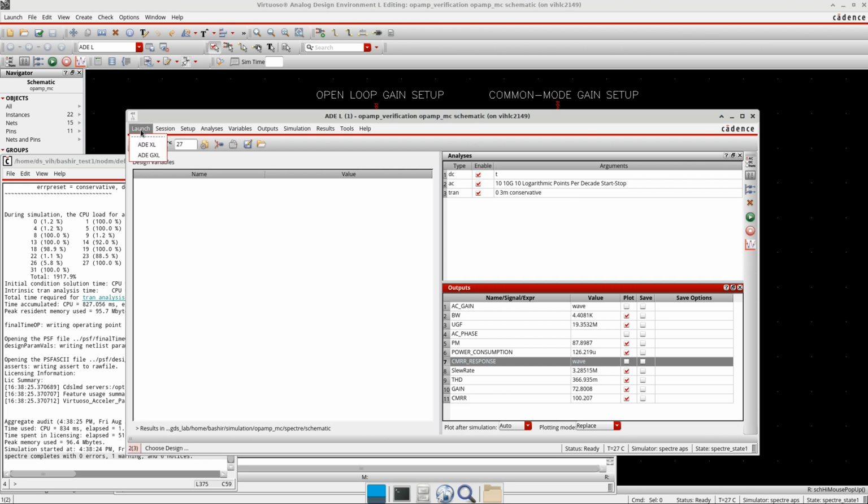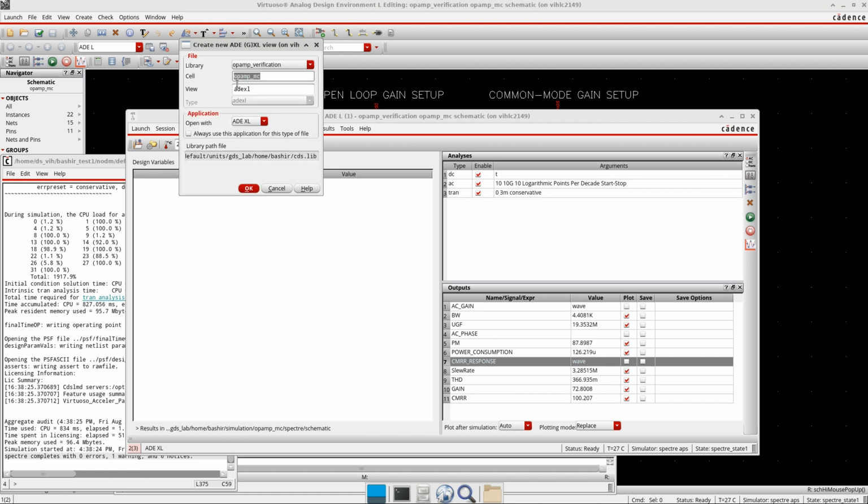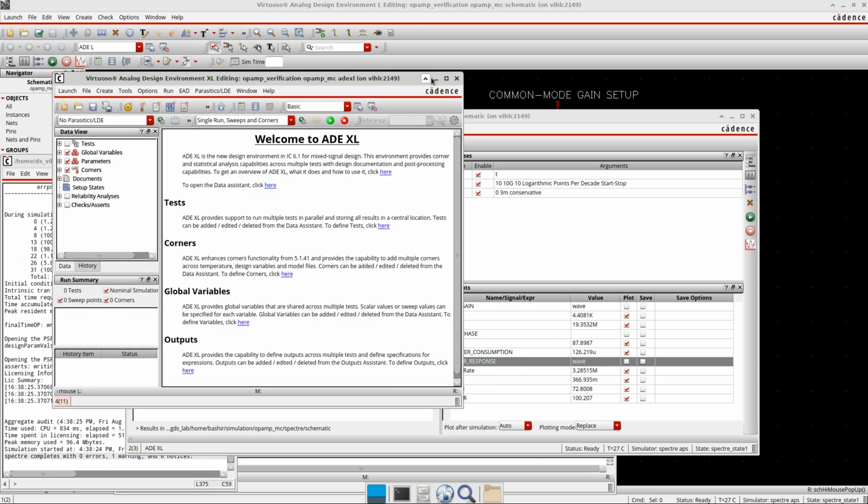You can launch it from here, or you can go here in the schematic and launch an ADXL. But let me do it from here. I will go here, launch ADXL, and create a new one. It's asking me the names; I keep them as they are, nothing changes.